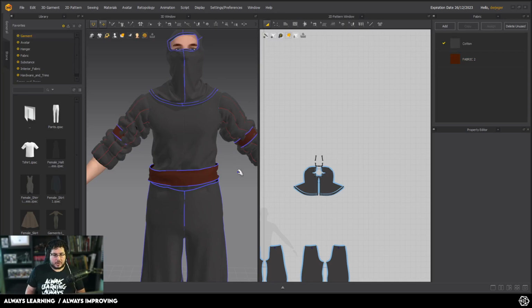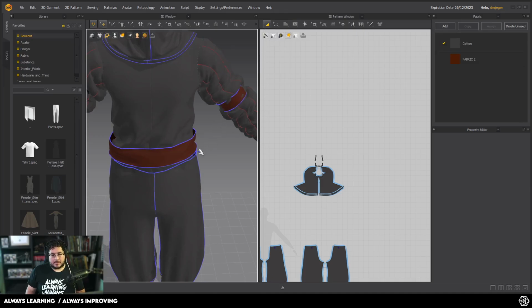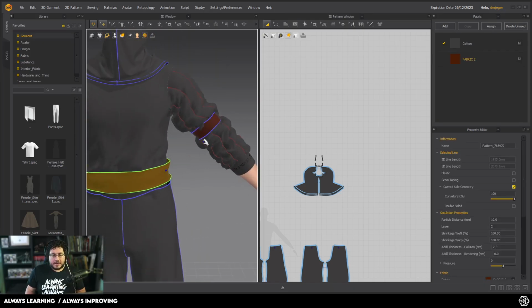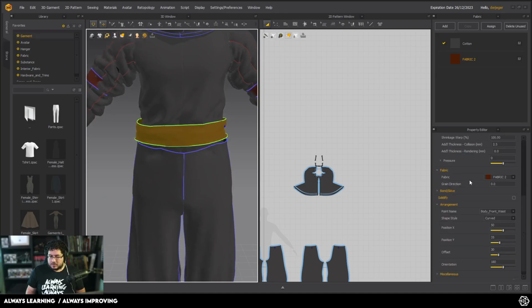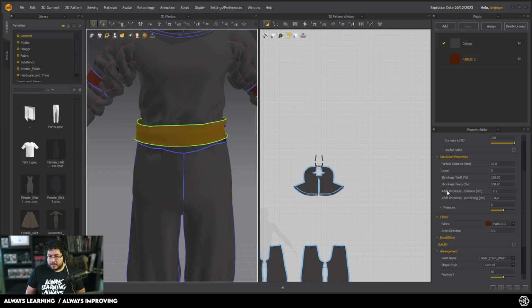Thickness is a property that we can add to our assets to make them look like they're actually thick. And they work especially well with things like the belts and leather bands and things like that. If you ask me from a professional perspective, how would I do belts, bags, and other things? I would probably do them in other software. You can do them in Marvelous, and there are certain types of bags or props that might benefit from being done here. But to be honest, those are the kind of things that it's easier to just do in ZBrush, Blender, or Maya. So if you select, for instance, this belt right here, and we go down to the properties, you're going to see that we have an option called thickness. So right here, this is the thickness of the element, and this is the thickness of the render.